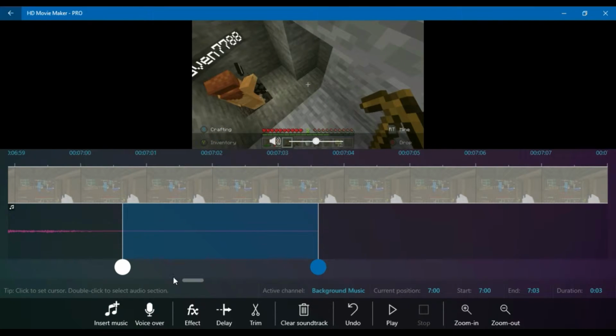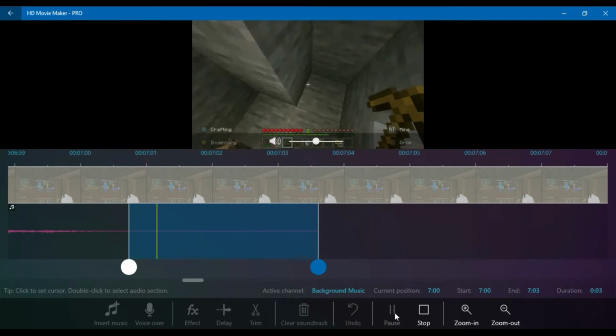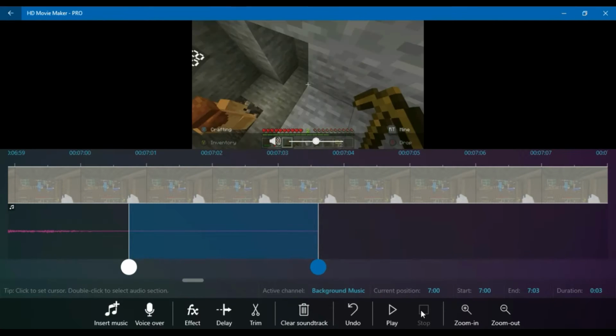Okay, so let's see. There's that. So we're gonna trim that. Then we're gonna add another thing. Now this is actually a quicker way of editing this. You could edit the volume altogether if you need to, and sometimes this could also be tricky. Sometimes the volumes of different songs could vary.